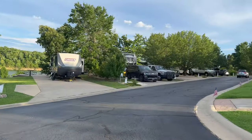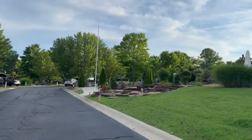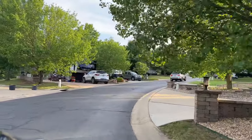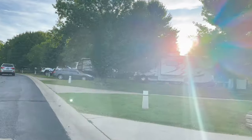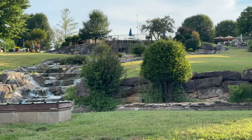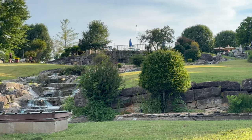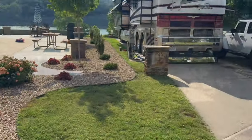Most of the spots were able to handle up to a 47-foot Class A RV and a car, so they were plenty big — oversized spaces, and a majority of them are wonderfully landscaped. There are a few that are still fairly primitive, meaning they only had a picnic table outside. But when I say primitive, they still have full hookups on all the sites — electric, water, and sewer hookup on every single lot.